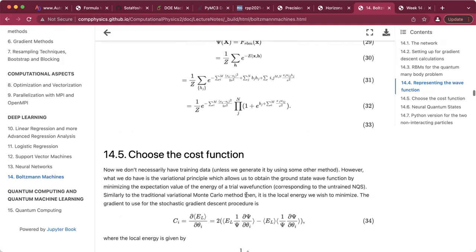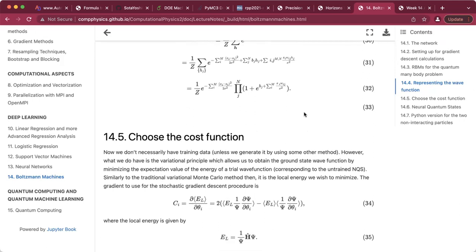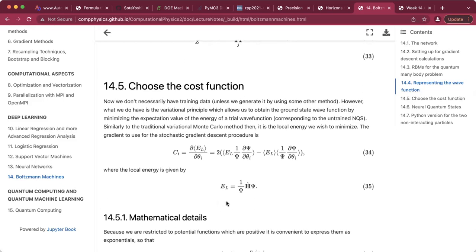This means that you can reuse that. The thing you would need to do is to replace your wave function with equation 32. And in the training, when you're optimizing your cost function, the cost function, or risk function, or error function as it's being called, is now simply given by the derivative of the energy here. You want to optimize that one, and you want to have that equal to 0. And everything is also driven by the local energy, which is given by 1 over psi, and then the Hamiltonian multiplied with psi.